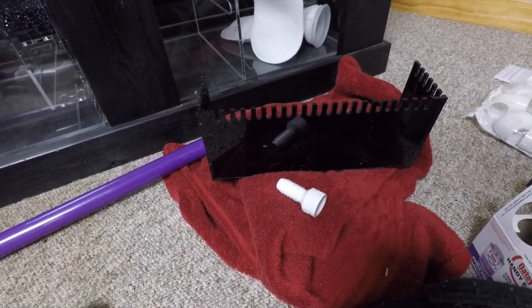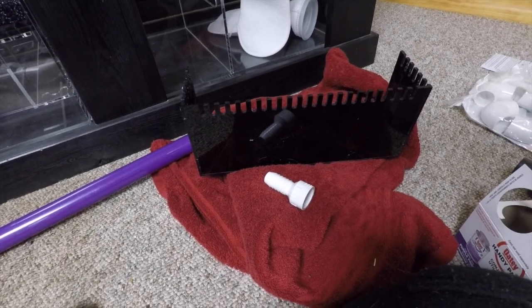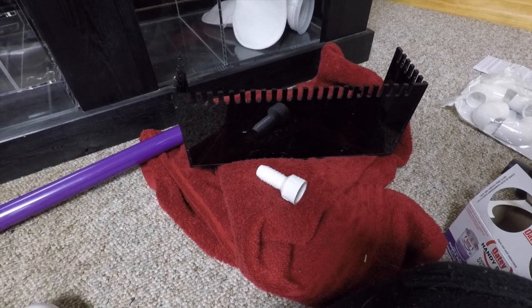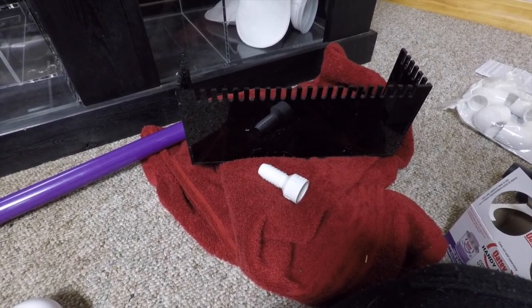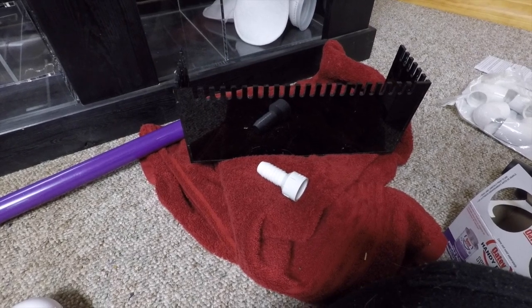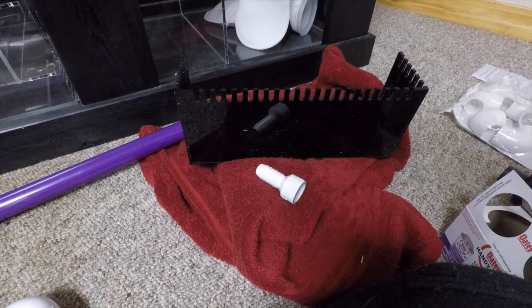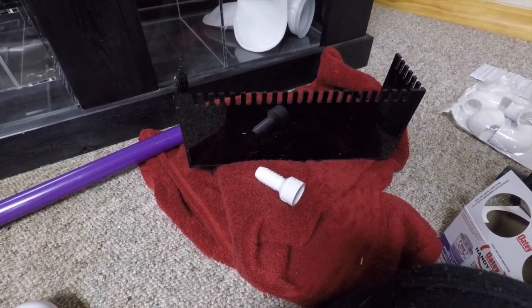So I'm finally getting somewhere. I'm finally doing some stuff and getting it ready. I hope within the next 30 days we really start getting moving. I really want to get this done pretty quickly to get to the point where I can start getting the water in there and stuff like that. So like I said, I have a really cool secret, a really cool surprise.